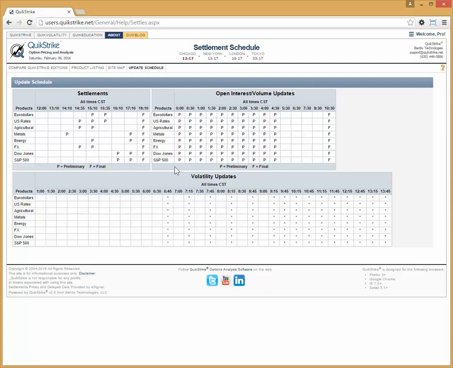So they're all filled in with P because those are preliminary. The final file, as you can see, is not out until 10:30 the next morning, the next trading day. So generally, a lot of you already tried or are trying to make your trading decisions for the day based on the previous day's open interest and volume numbers. And what we found is that preliminaries more often than not are the same as finals. But in any case, we run them, we set them as preliminary.